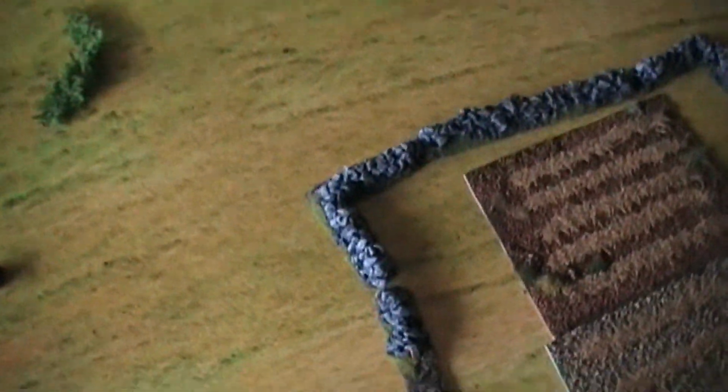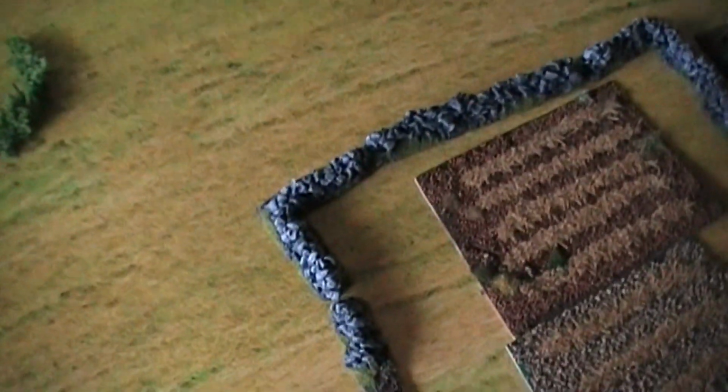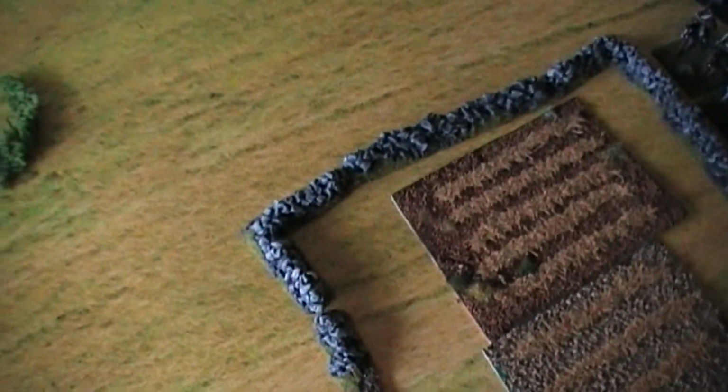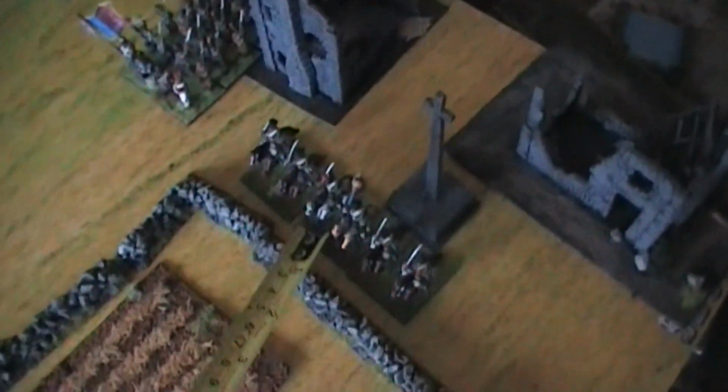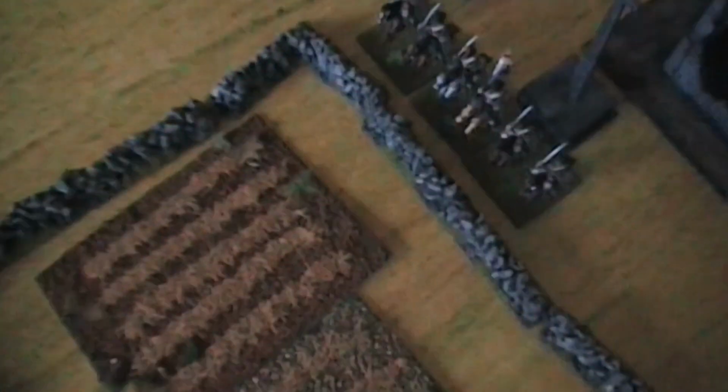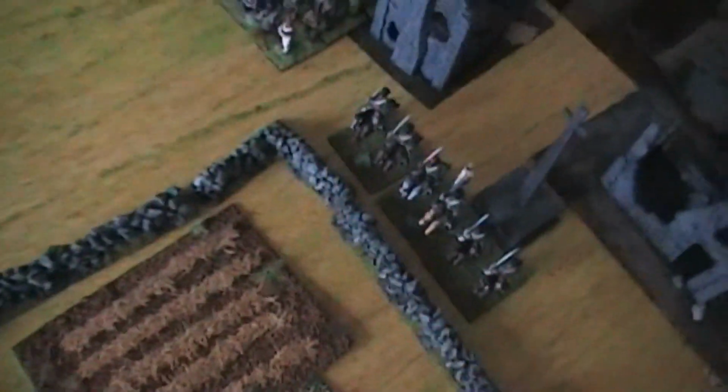If I just briefly get my tape measure ready, I'm just going to quickly check the command radius. I believe the commander's pretty well situated. So he's certainly in range for all of the infantry units. This cavalry unit is not in command range, but they do have that marauder rule, so I believe that they don't actually take any minuses when it comes to giving orders.